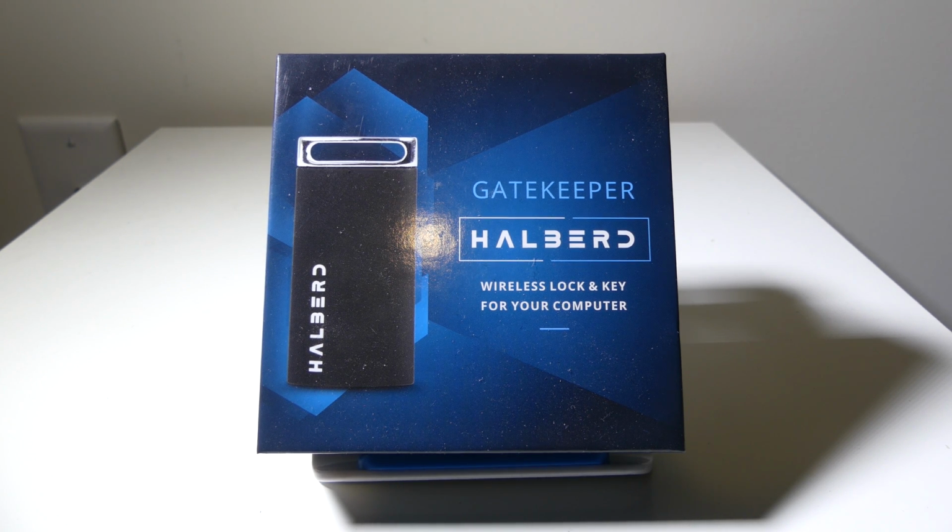Now, a while back, I guess it was about 2 years ago, I reviewed the Gatekeeper from the same company, and it went very well, and this is the newest addition to their wireless lock and key for computer products. We're going to dig into this now, show you how to set it up, and show you how well it works. Stay tuned.